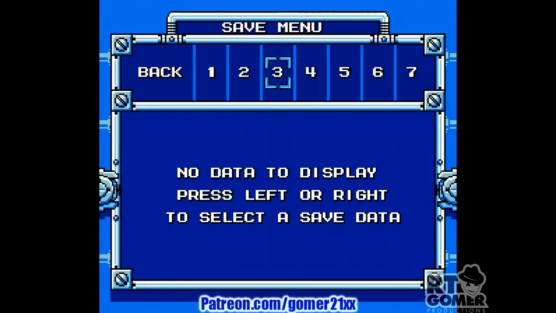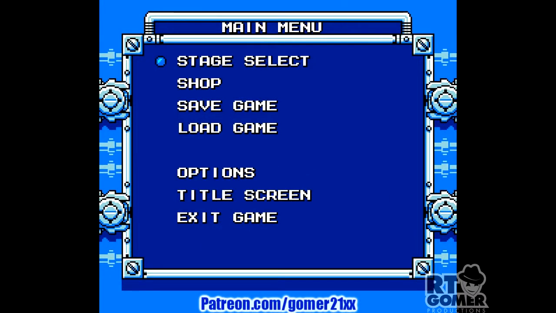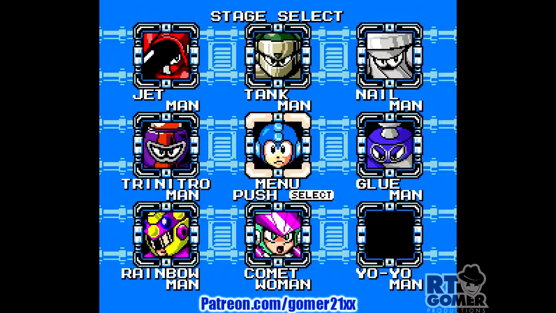Just save the game somewhere. I save it at number 3. There we go. 12 minutes. 12 in-game minutes to do all this. Of course, the video time is probably a little longer or a little less. Yeah, depending. So with that, that takes care of Yo-Yo Man. And his weapon is strong against Glue Man, who I will be taking on next time.